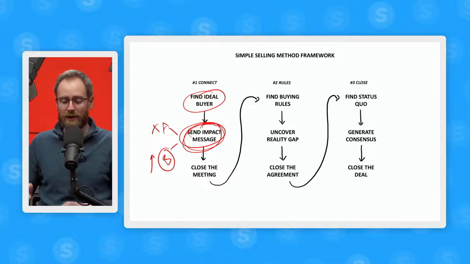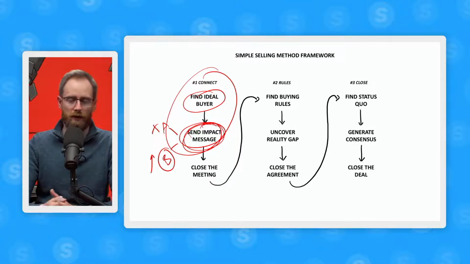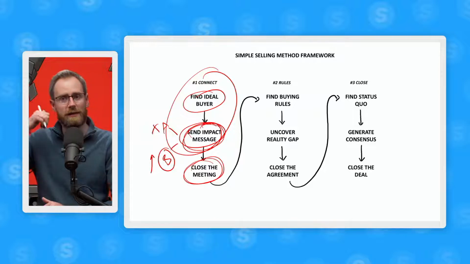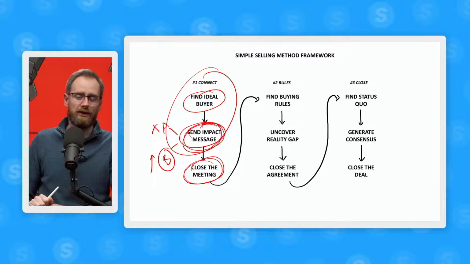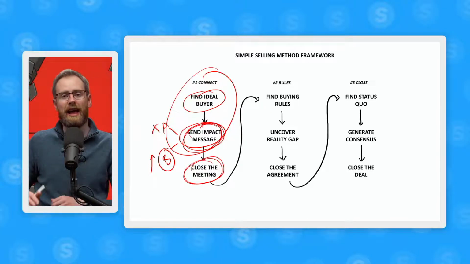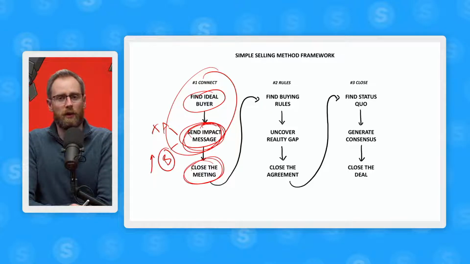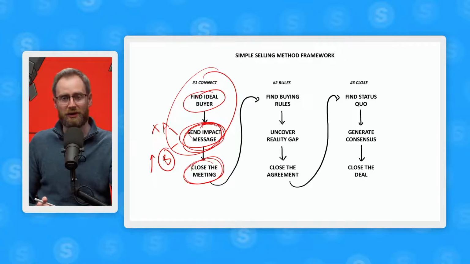and read. It's the same when you go through all this process with our simple selling method framework, or whatever sales process that you're using, hopefully using some kind of sales process. You need to close the meeting. And that can be as simple as on a cold call, hey, does it make sense to jump on a call tomorrow so we can get into this in more detail? On a cold email, does it make sense to jump on a meeting next week so I can really explain this framework? I can really explain this insight to you and kind of follow up on what we discussed so far. You've got to close the meeting. And that's all prospecting is. Find the right buyers at the right time, and hopefully you've got the right product to get in front of them with.